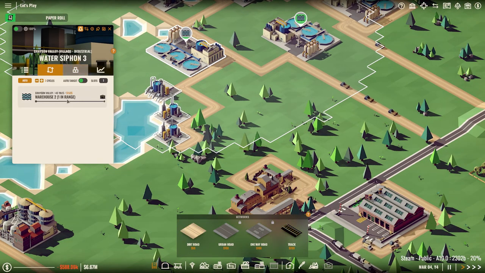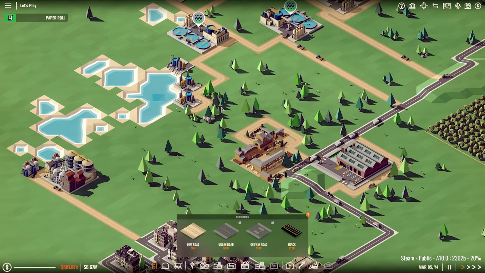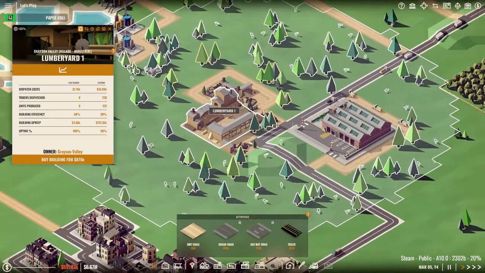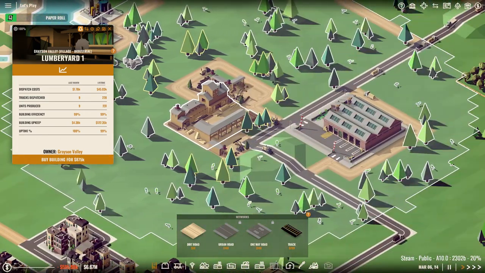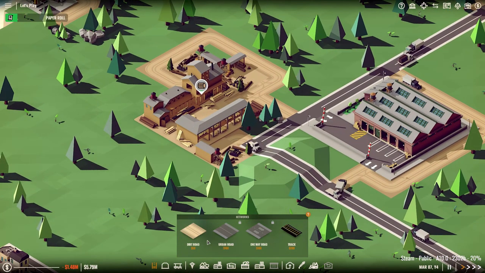I want you to go to warehouse 2. Yes. Perfect. So you're going there. That is perfecto. Then we want... Well, then we pretty much just need the lumberyard. And I'm gonna buy it right now. Like, this instant. There we go. It's ours. Perfect. Warehouse 2. Good.